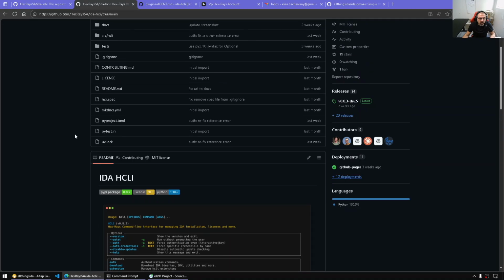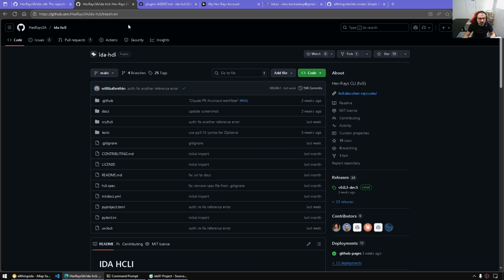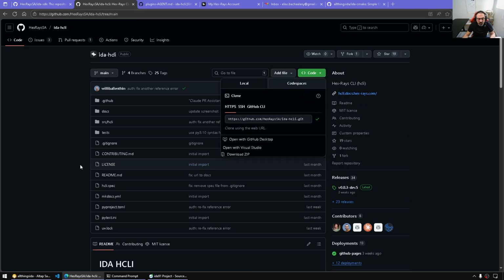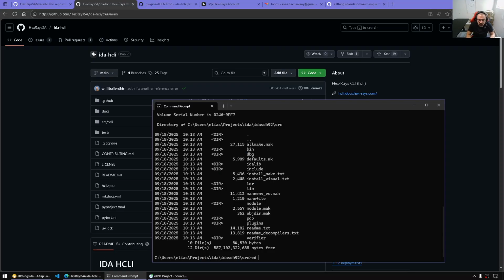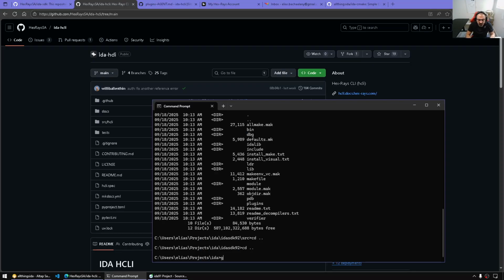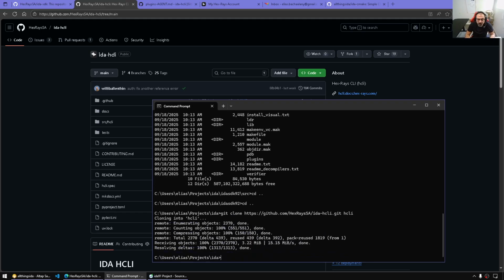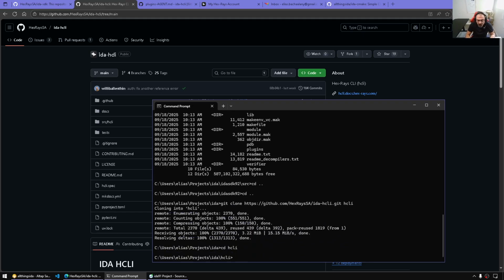Now, I'm gonna clone this and then use it to log in and then grab the SDK with it. And so this is an opportunity as well for you to learn a bit about this tool. Now we're going to be talking about this tool more in the future as it is being developed further and further. So here I cloned it.